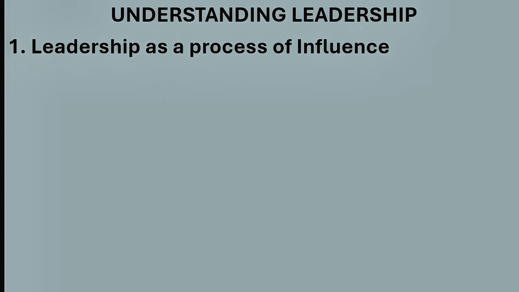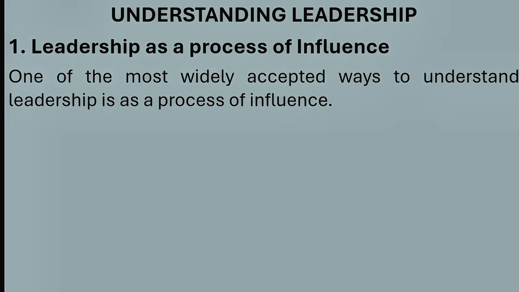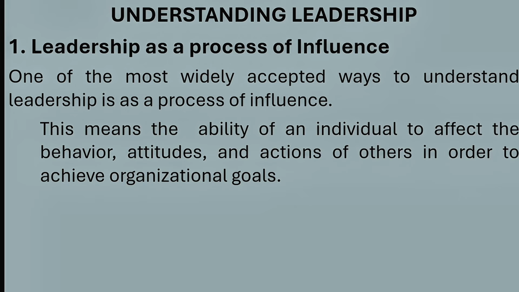Leadership as a process of influence. One of the most widely accepted views to understand leadership is as a process of influence. A leader influences the people they lead in order to perform willingly and enthusiastically towards the accomplishment of desired goals or the vision. This means the ability of an individual to affect the behavior, attitudes, and actions of others in order to achieve organizational goals. It is the ability of an individual to have an effect on the attitudes, behaviors, and actions of others.